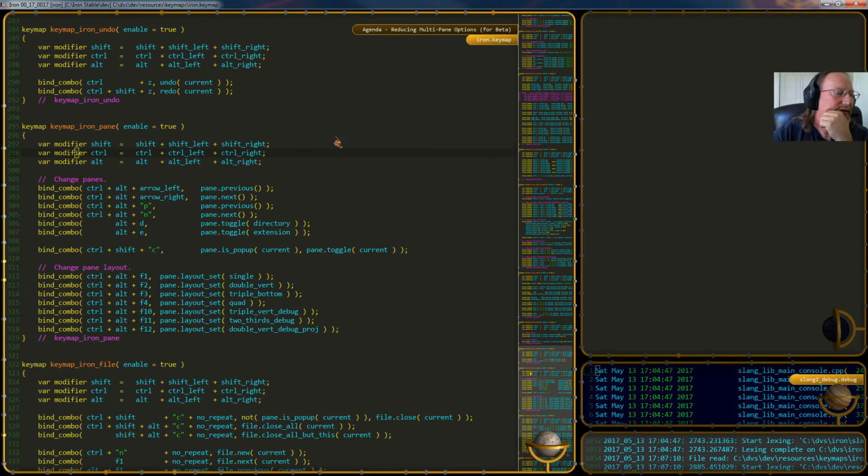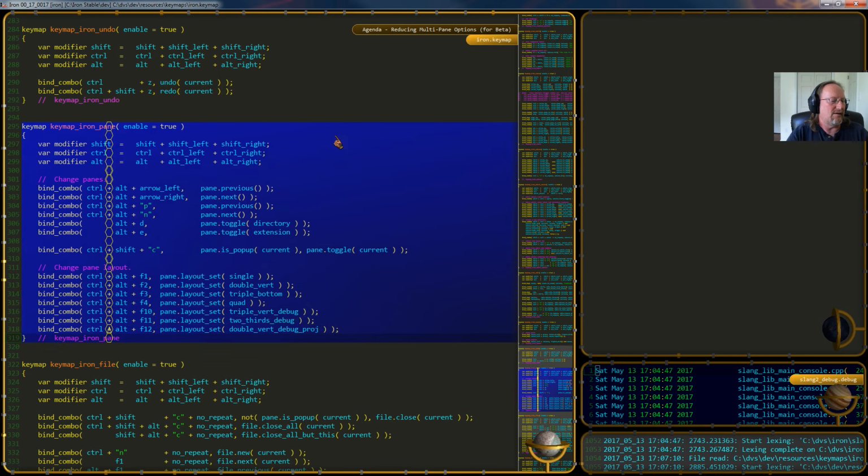So anyway, just a quick description of the key map. We've got modifiers. This allows equivalency. It's like setting up the shift in this key map to mean that the left shift and the right shift become just the shift key. Same with the control and the alt keys.